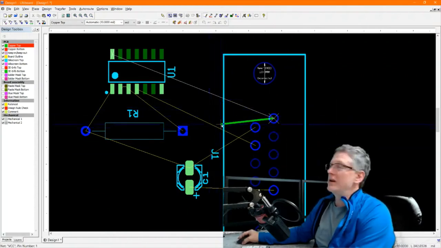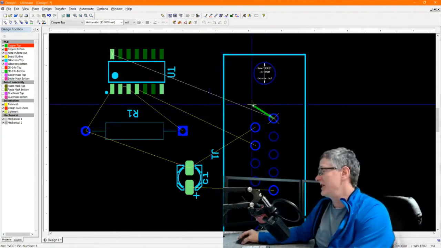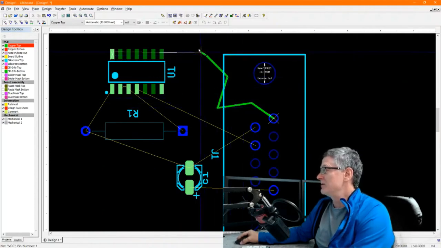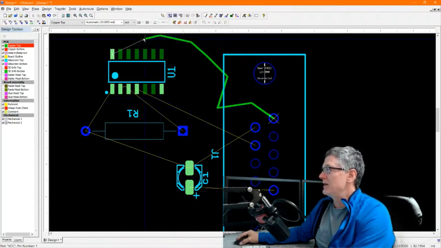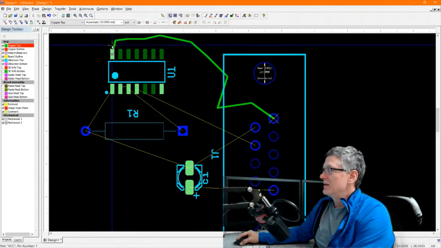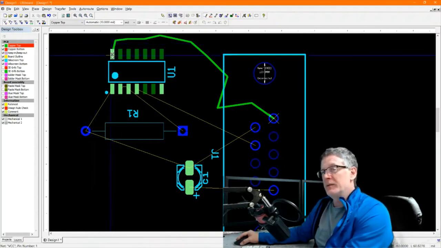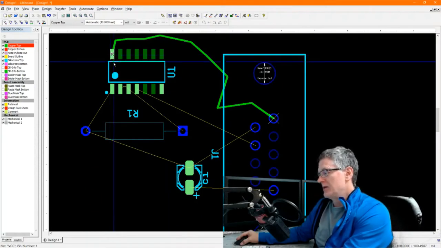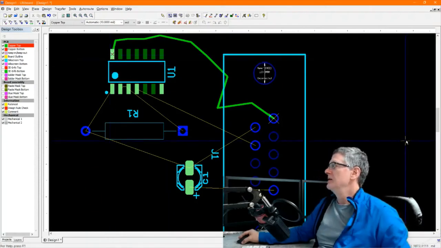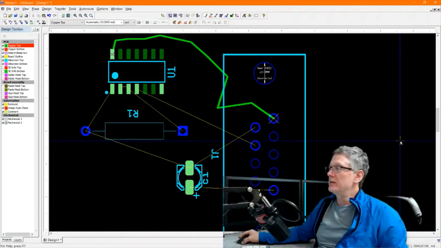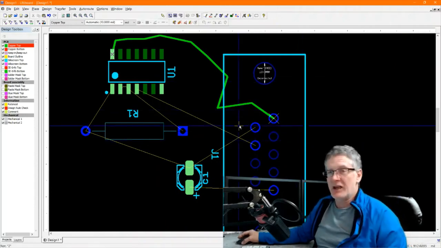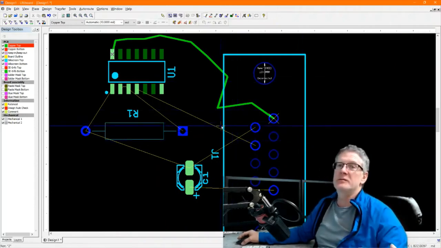So if I wanted to, I could route this trace like this. I'm getting there. There we go. And once it's hit the X here, that means you've completed that route. When I hit the escape key here, it disconnects the routing wire. If I didn't hit escape, I could carry on to make another connection.